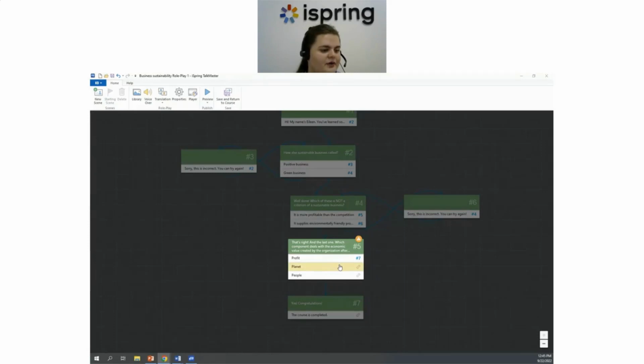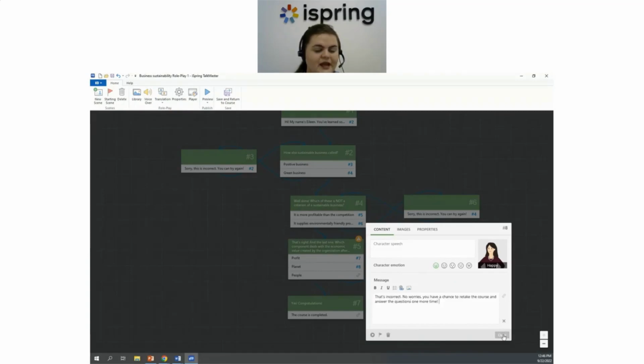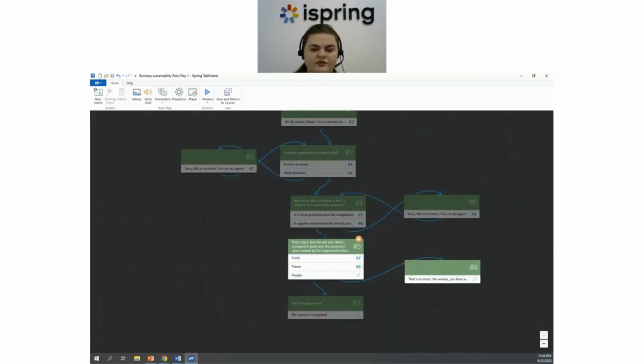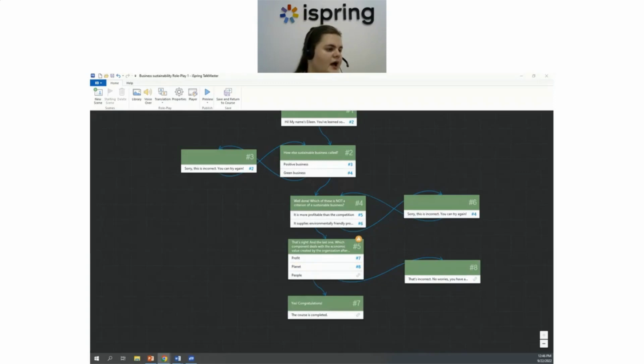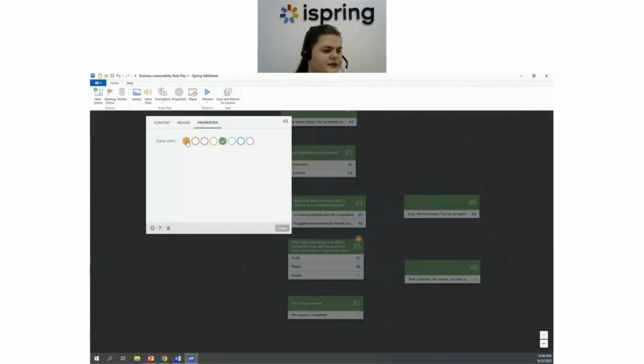So I will go ahead and add just one dead end, but you can add more if you would like to. So I will go ahead and just add a message right here, but the answer was incorrect. Now, one more thing that we need to do is to change the colors for these branched scenes.